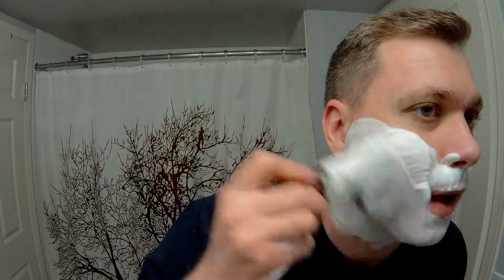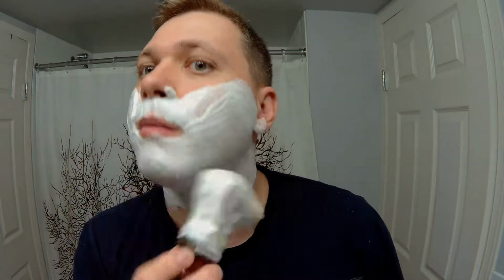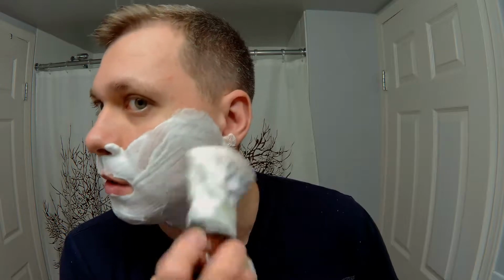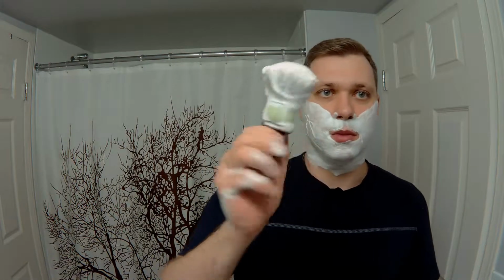And you can see now that this lather is coming together. It has a nice sheen to it. And this brush is really nice. I mean, it made a lot of lather. This is a soap that I find doesn't give me a lot of volume, but there's no issue with volume here. It could have to do with just how much water I used. I'm doing the Friedberg slab test just to see the peaks on the soap. Now this is a low profile soap, so you don't really see a lot of peaks. And lots of soap still left on the brush. It's all over the handle. I'm not worried about running out of lather anytime.